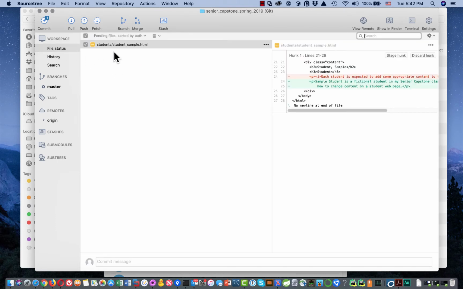You can see that we've already changed Student Sample. So that was the sample page. What would happen if we changed another page? Well, I still have to change my individual page.